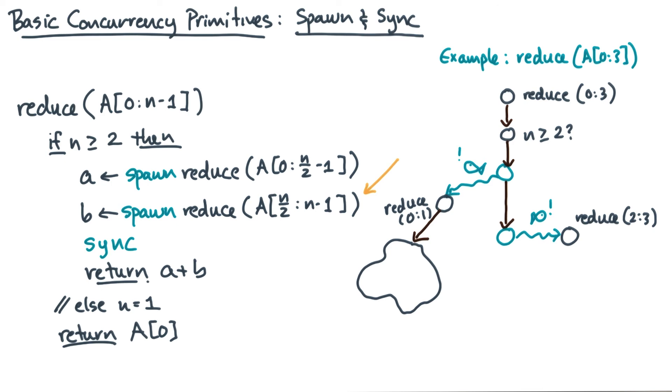Next, you'll reach the sync. The sync waits for the previous spawns to complete. In terms of the DAG, that should create some dependence edges between these subgraphs and the sync point. Control then goes to the return statement, and you'll evaluate A plus B, and then finally return that value.